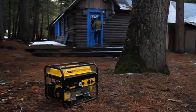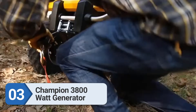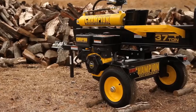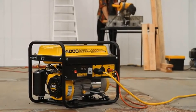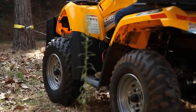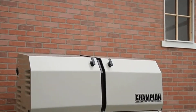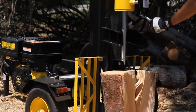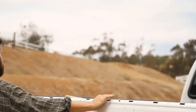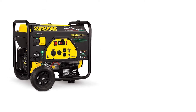Number 3: Champion 3800W generator. It's hard to argue with the Champion 3800W generator as one of the best in the business. Yes, it is technically a bit more powerful than the 3000W threshold most of the other generators were held to, but it's tough to leave out one of the best sellers on the market that still provides portability. It provides 4750 starting watts and 3800 running watts with 9 hours of operation time, making it a perfect solution for anywhere. People use this at home, on the road, during parties, and more. It might not be as portable as some of the smaller options, but people who need that extra power will make the sacrifice.